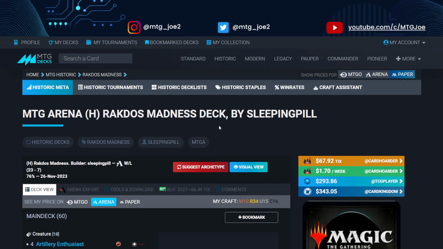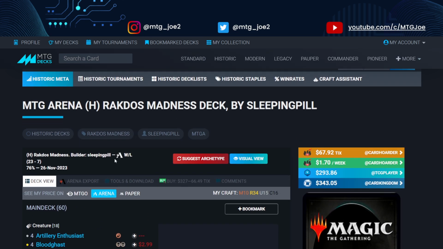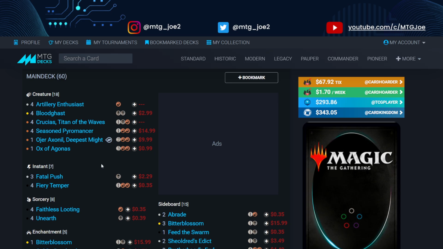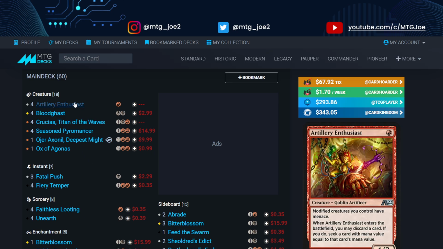Moving on, we got Rakdos Madness from Sleeping Pill, 23 and 7. And this one is about throwing stuff in the graveyard and kind of triggering madness. So you have Artillery Enthusiast, and I'm not going to lie, I don't remember what this one does. Modify creatures you control a menace. That text doesn't matter. When it enters the battlefield, you may discard a card. If you do, seek a card with mana value equal to its card mana. So kind of a tutor effect, which is nice.